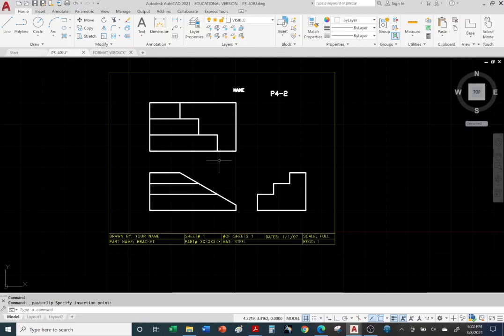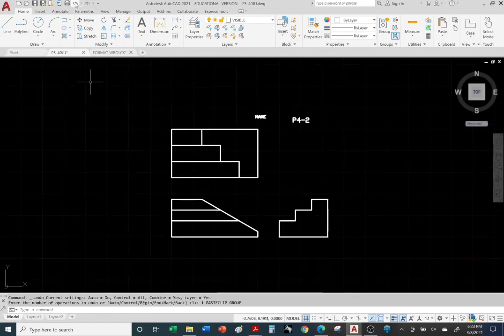Now, the reason I'm not enforcing, even though Chapter 4 assignments requires a title block and border, I'm going to make it optional. And the reason is because when you go work for a company, they will already have this set up for you. They'll give you a file already set up with all the layers and line thicknesses and line types, and they'll provide you with a template with the title block and border. Okay, so that's why I'm making it optional. I'll leave it up to you if you want to add one. Okay, so let me hit undo a few times.